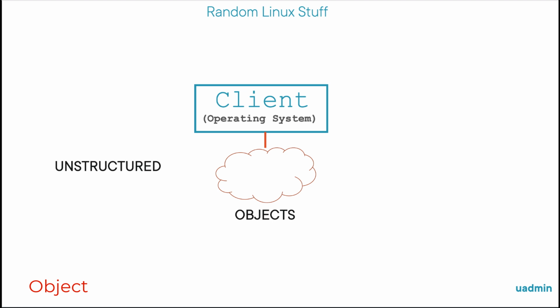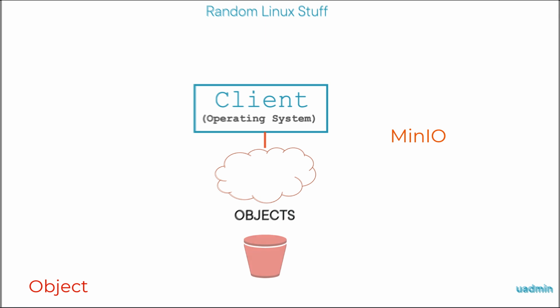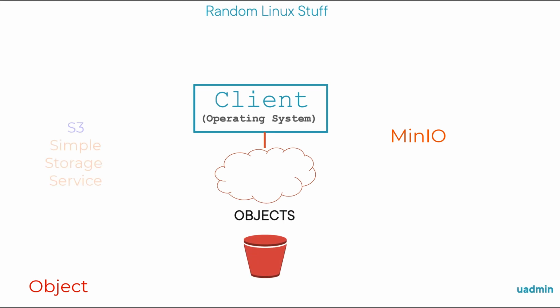In Linux there is something which is called MinIO, with which you can create something which is called an S3 bucket. Now S3 stands for Simple Storage Service, so 3 S's, and was made famous by Amazon Web Services. And on Linux we can run MinIO, which is S3 compatible. And again, in another video we'll address MinIO.